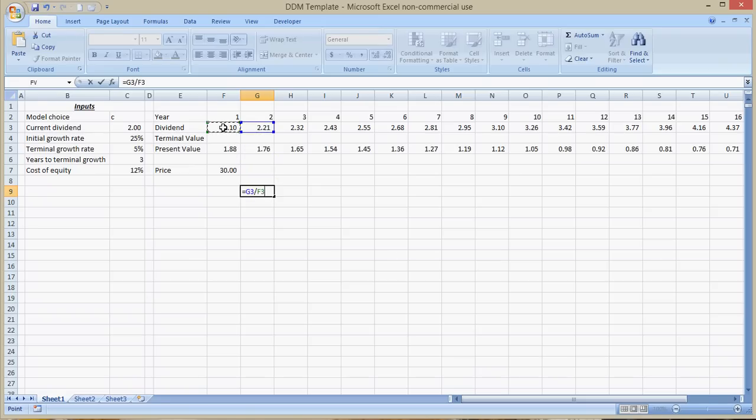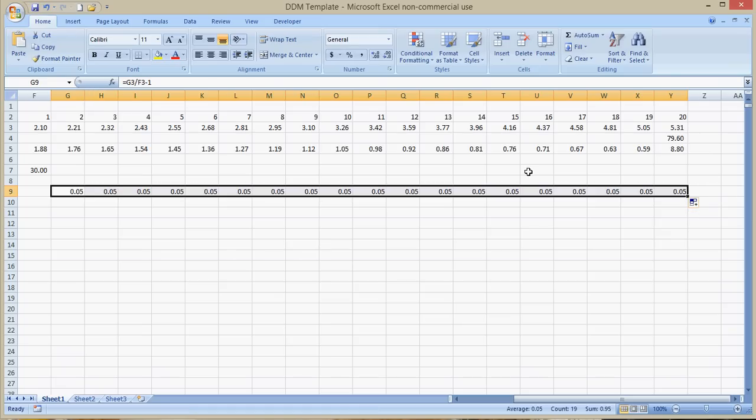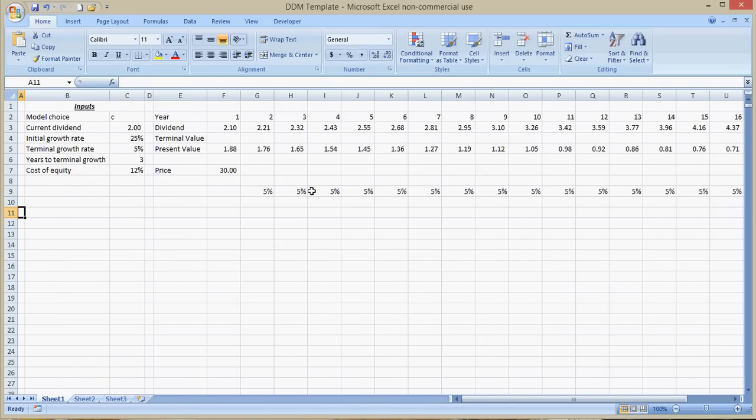So the dividend in year 2 divided by the dividend in year 1 minus 1. So the dividend in each year divided by the one last year minus 1. That will be the rate of increase. And those are all 5%, just like they should be. So that's just a little check, and that is using the constant growth model.